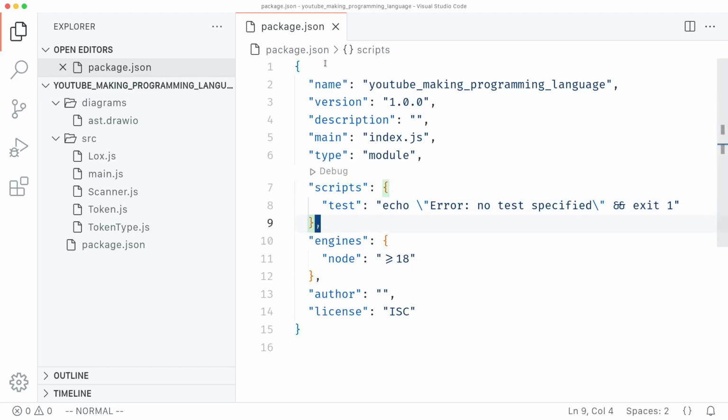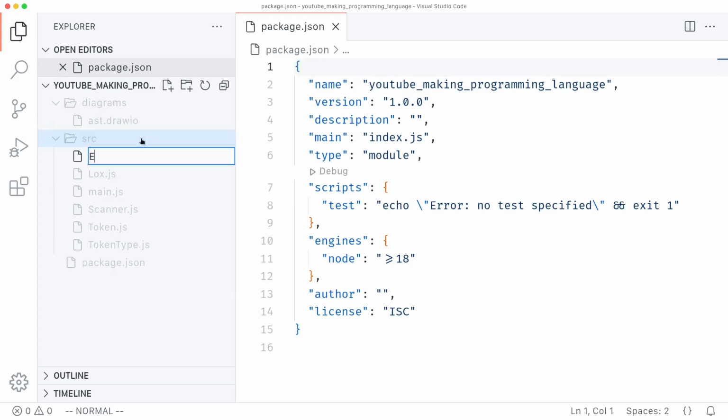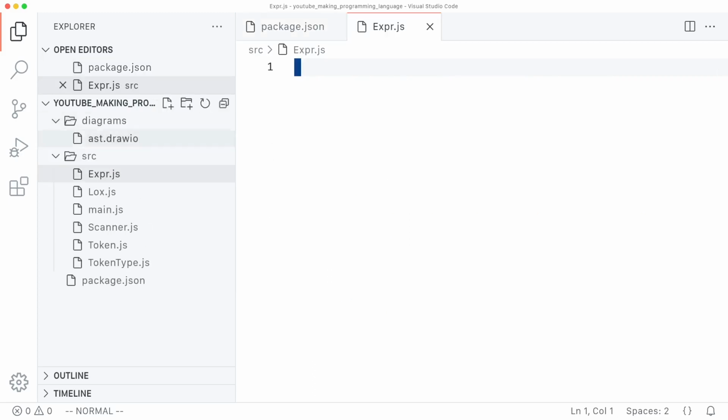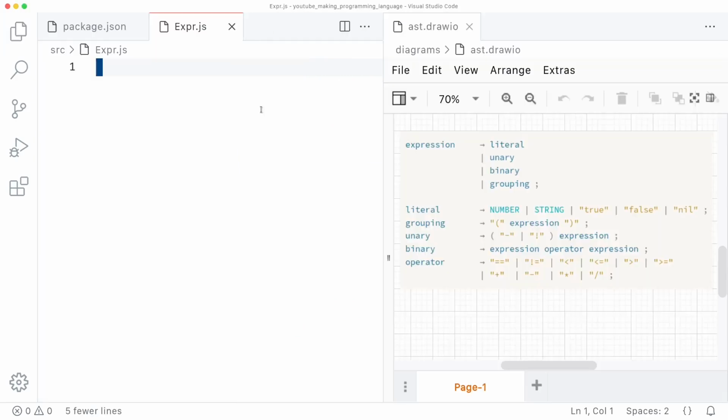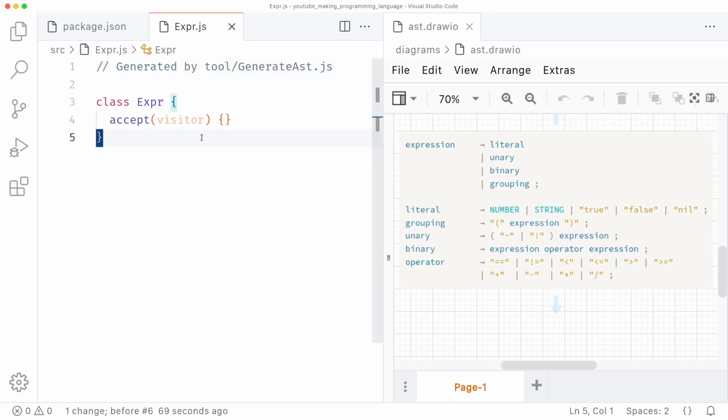And this is where we left off from the previous video. If you want to see that again, check out the GitHub link down below in the description. Now we're going to make a new file called expression.js. What we're programming here is the expressions that correspond to the grammar for our Lox language. So I'll have this diagram here and it'll be available in the GitHub link down below. So let's get started. First off, we have our base expression class. Now it's going to have an accept method, which I will explain later.